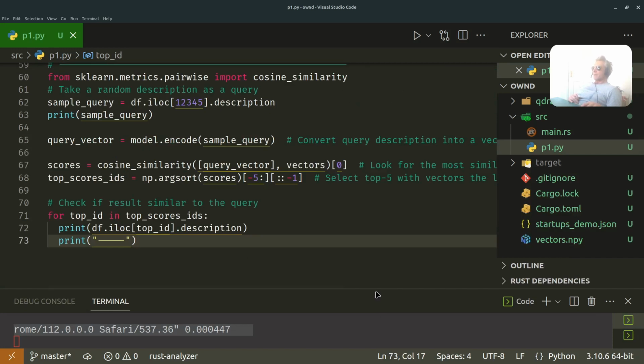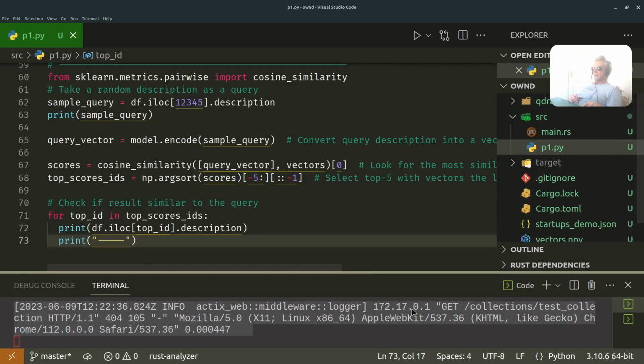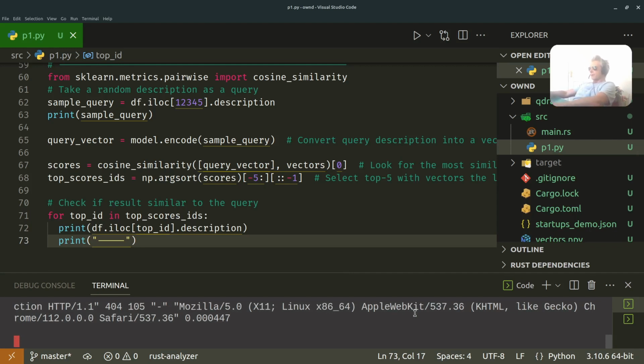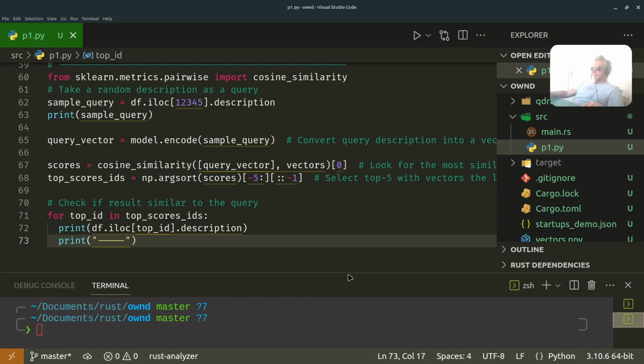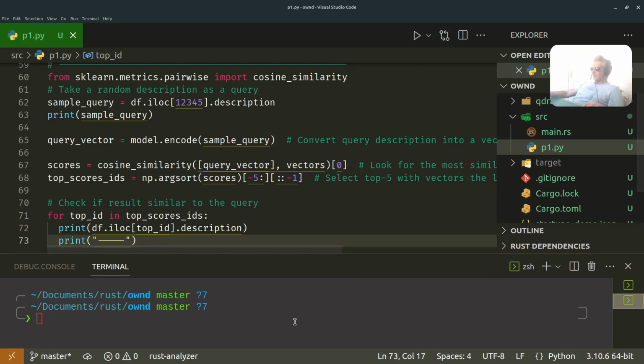Okay, let me just run this now. So this is one I did earlier, but I did this with a Qdrant image. I need that running. This is a nice thing about VS Code. You just switch between your sessions. This is basically doing what I was doing with Tmux. So I'm not on the Webdock server now. Now I'm on my local machine.